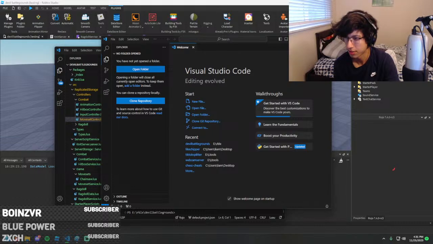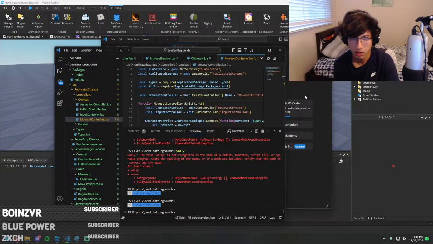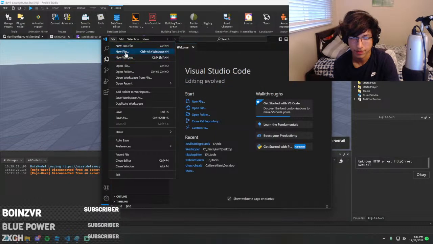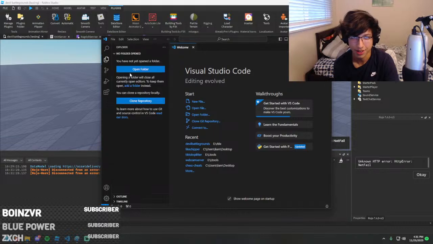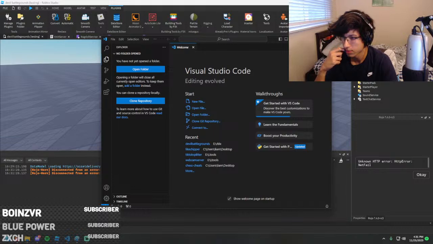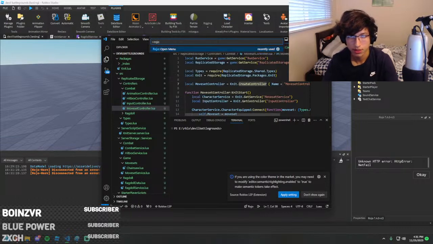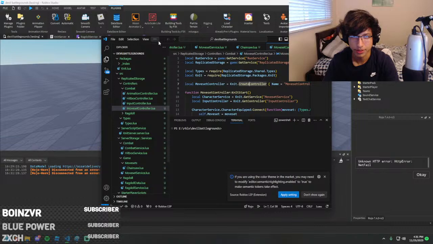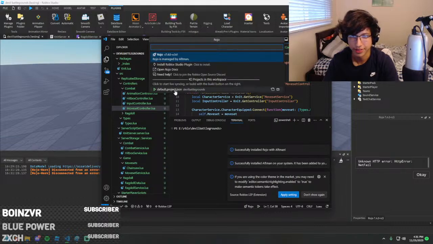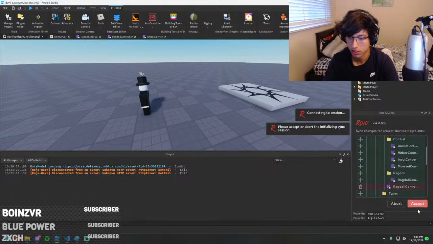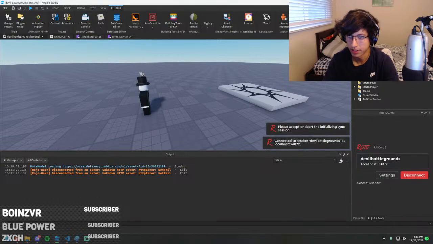Where's RBLX? Net fail. Is there something wrong with the project? It's for the same reason that I have to keep reinstalling Rojo every single time I want to run the project. Well, that worked, I think.